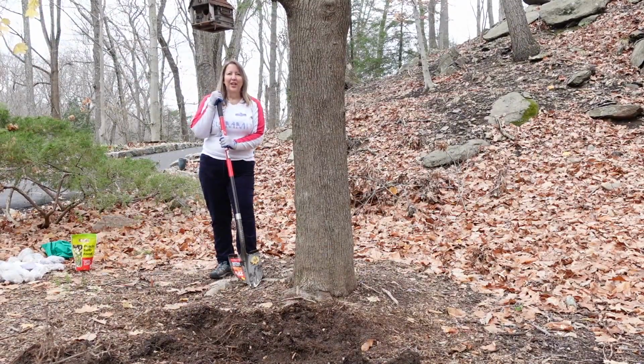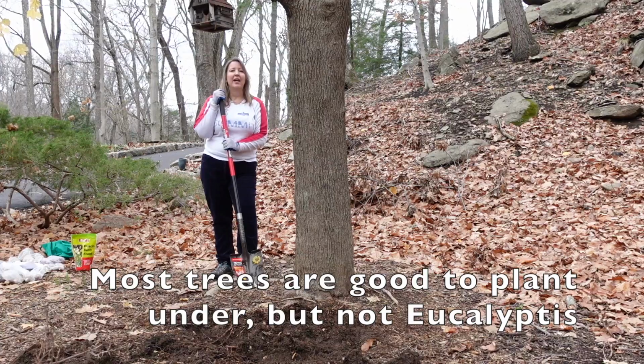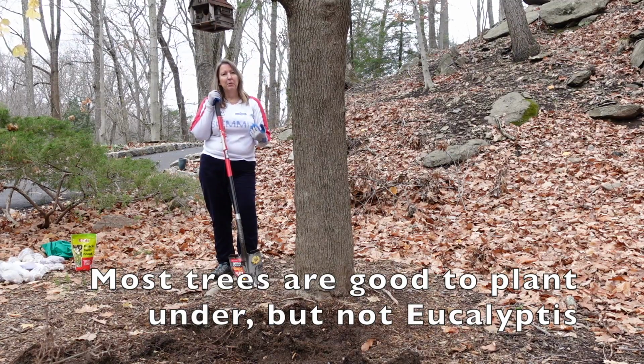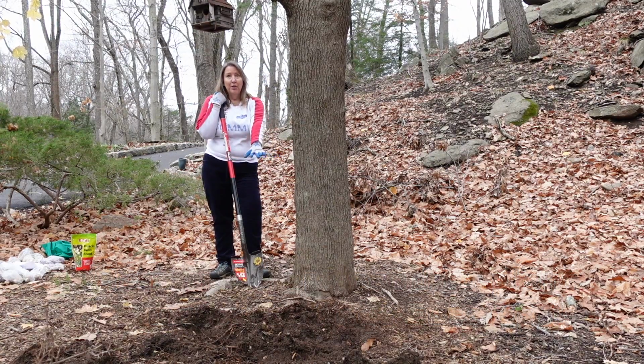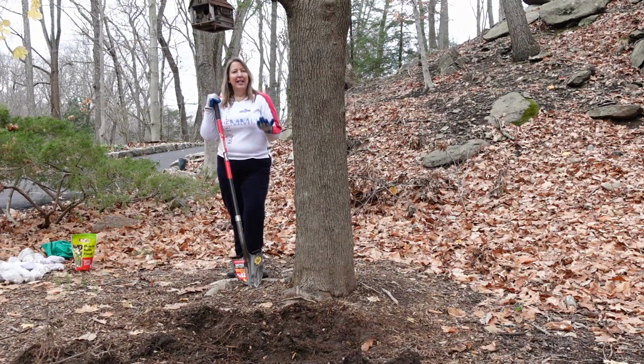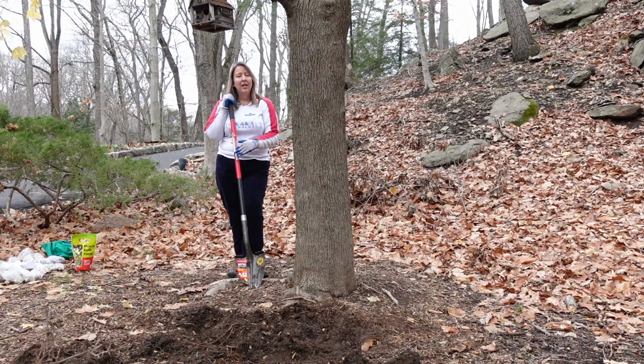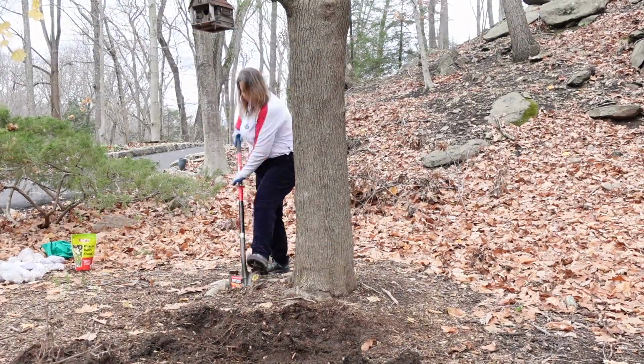As you're digging into the soil now, you'll also be able to see the quality of the soil. Now, under a tree tends to be pretty good because you'll have the falling leaves. I can also see that I've got a good amount of earthworms and other types of insects in there. That's great. We really want to have that for good, healthy soil. If you don't, think about getting your soil tested, getting it enriched if you want to do that. Otherwise, buy some garden soil or some flower planting soil to be able to enrich it.